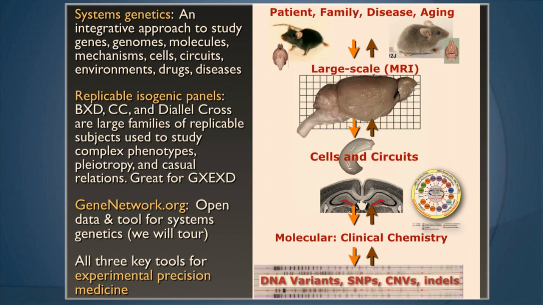I know Gary Churchill was here last year talking about the diversity outbred. I am not a great proponent of that except as an expedient today. The reason is it's not a replicable resource — every one of those DO animals, like every one of us, is genetically unique. So we can't accumulate the vast phenome like you've done for one strain of mouse. That's an incredible resource to have all basically integrable data because you've used a common genome. The replicable and isogenic aspects are really critical. One of the problems is they have always been inbred, and I'll show you a solution to that.